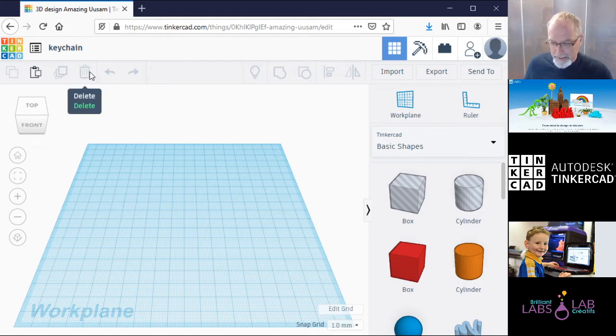Because at the end of everything that we do, with all of the things we do here at Brilliant Labs, failure is an option, and making a mistake is possible. And if those things are possible, then sometimes you need to start again, or you need to throw away part of what you're doing and just try something a little bit different. Because the more you make mistakes, the more learning happens for you. See, I just made a mistake. Then you have my favorite, the undo button.